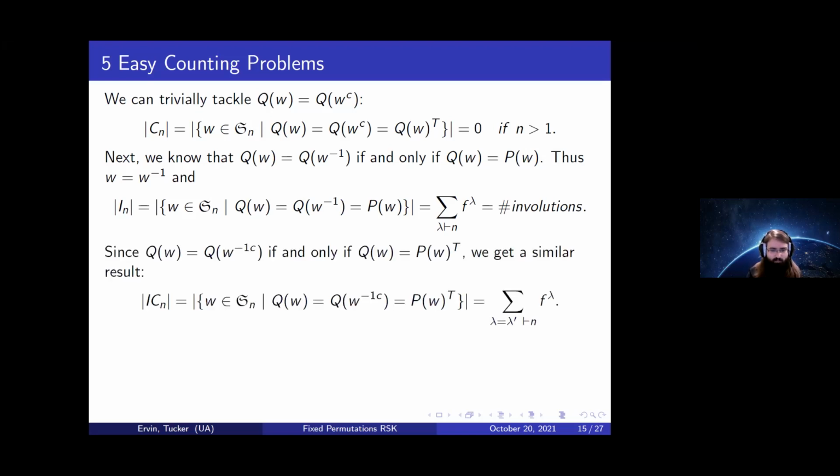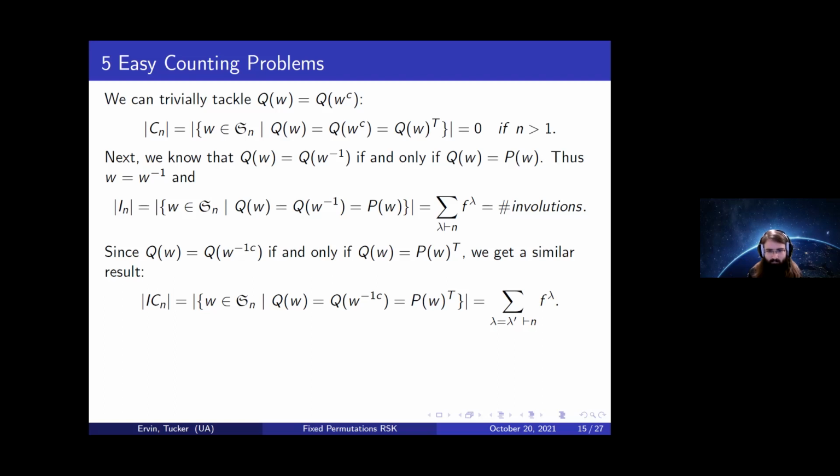This one we hadn't really seen in the books, but it's pretty much the same idea as for I_n. You just have Q of w equals P of w transposed instead. And so what that requires is that you're just looking at the number of standard Young tableaux that have a symmetric shape. So the filling is not symmetric, but the shape itself is symmetric. So if you just transpose it, it's going to be the same thing.